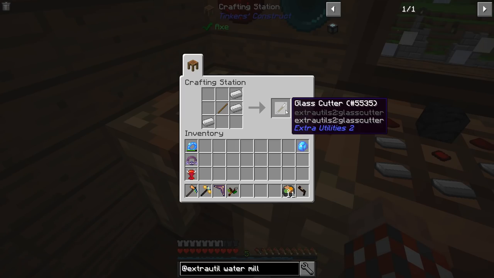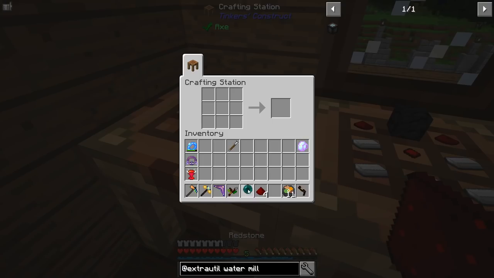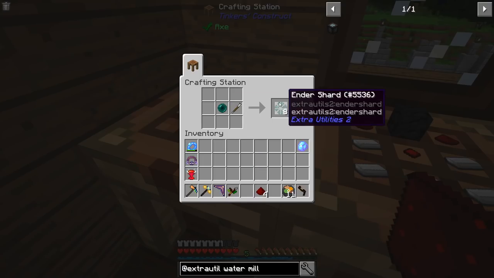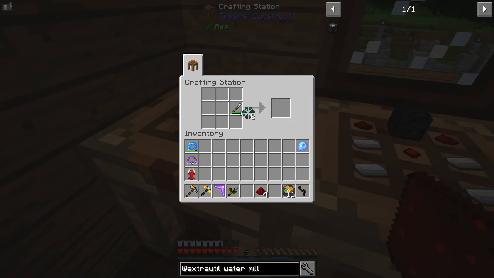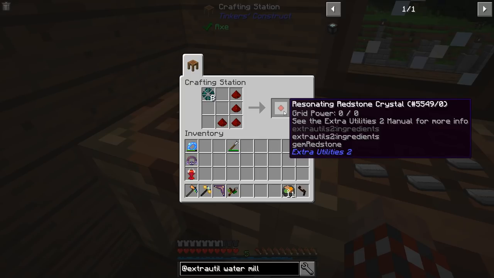One of the first things you want to do is go ahead and craft this glass cutter. And it's pretty easy to make. Then you grab yourself an ender pearl, and it will cut that ender pearl into a bunch of shards. And we put that there. It really doesn't matter the shape that you put it in. This will make for you one of these resonating redstone crystals.